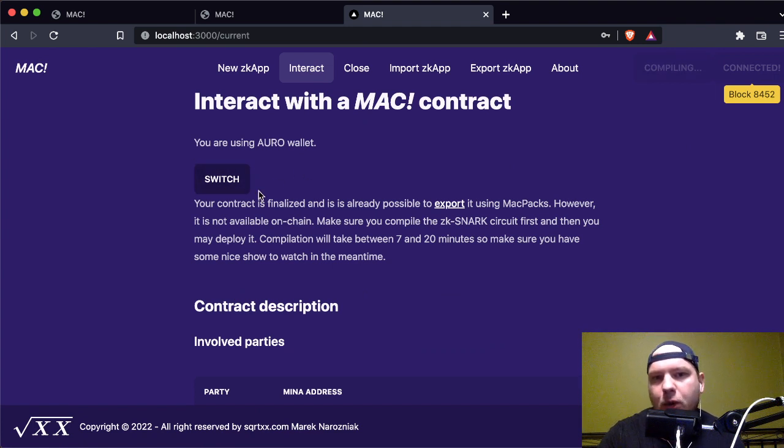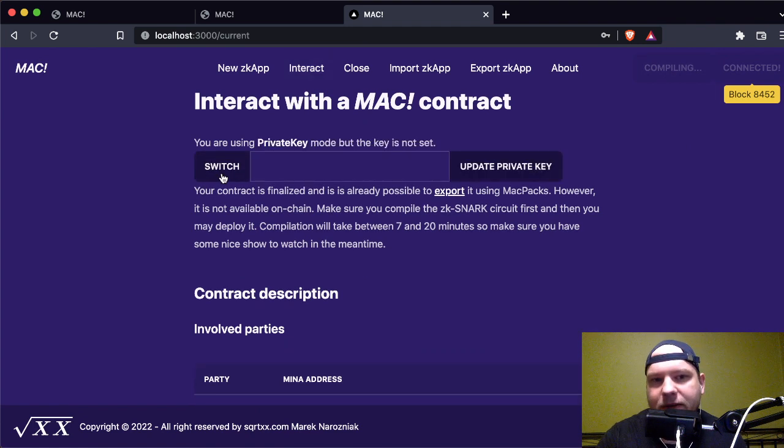I have two modes of interacting with the Berkeley network. One of them is the AURO wallet, which is not very operational. But there's another one, what I call the private key mode, which I will remove as soon as AURO gets fixed and works correctly with deployment. This allows you to already start using it by just providing your private key.